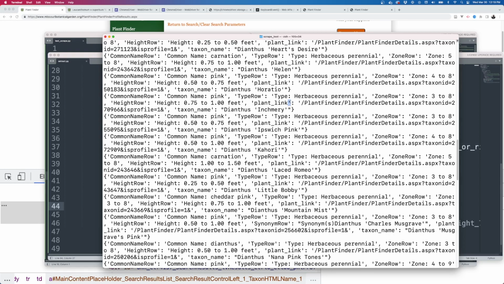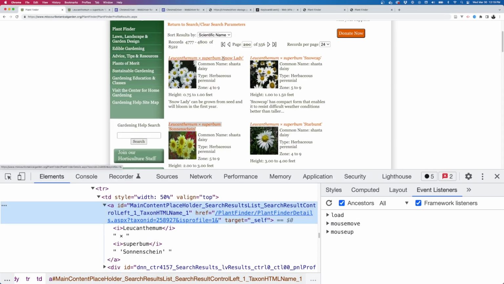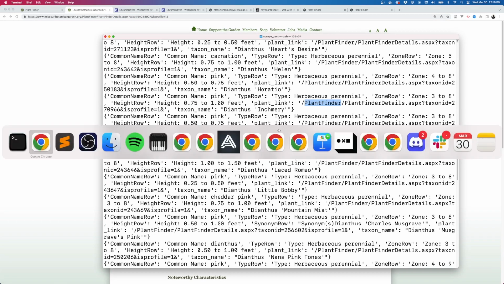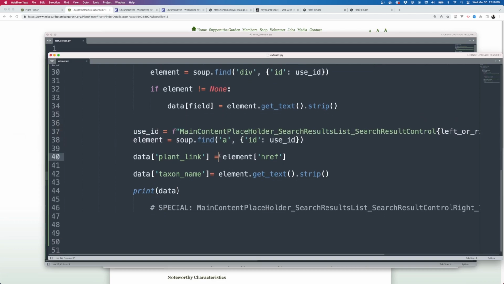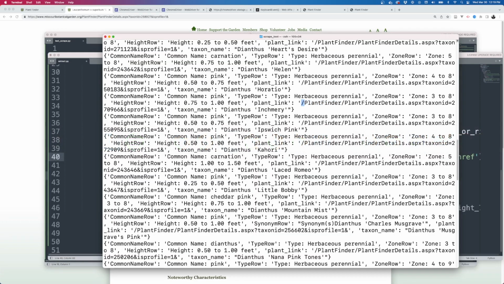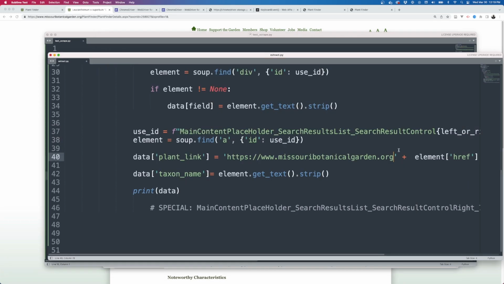All right, so it looks like it's working. The problem here is that the plant link is a relative URL, right? It doesn't have the HTTP blah blah blah.com, so it's missing everything before the plant finder. It's not there. So just to be nice to our next script, we could add that in there, right? So we could just copy that and hard code it in our script. So we could say, add this piece to it before you add that end part to it. And this one starts with a slash, so we don't want to end in a slash. We'll just leave it like that.